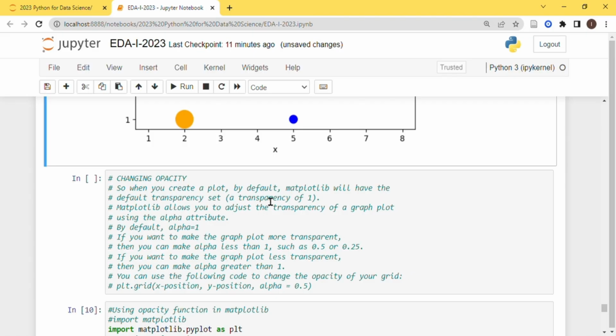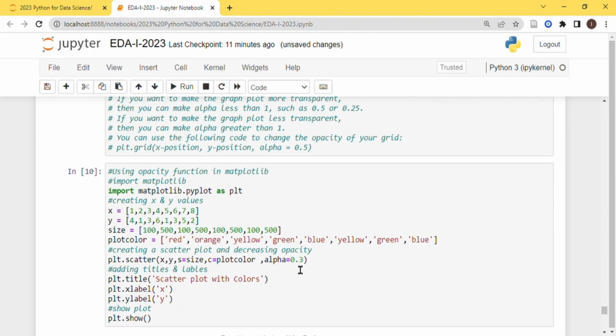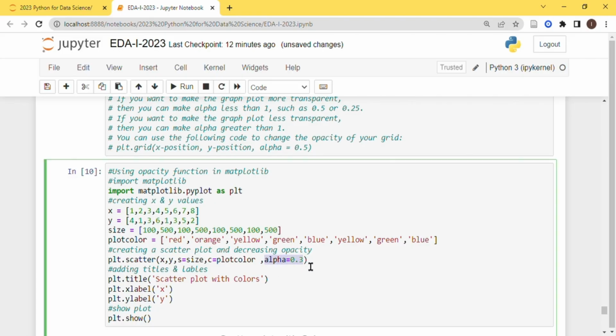By default its value is 1, but you can vary it between 0 to 1. So if it is 0, you cannot see this dot at all. If it is 0.5, it will be very light, 0.5 a little more visible, at 1 fully visible, right? So to define this, we use this argument which is called alpha, right?